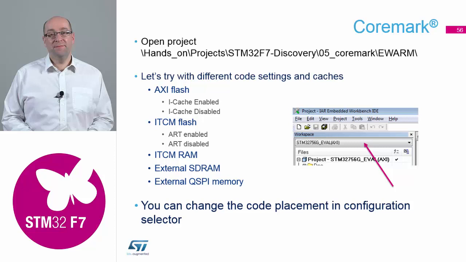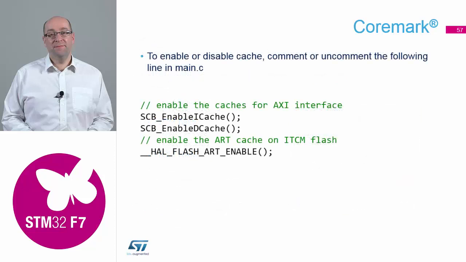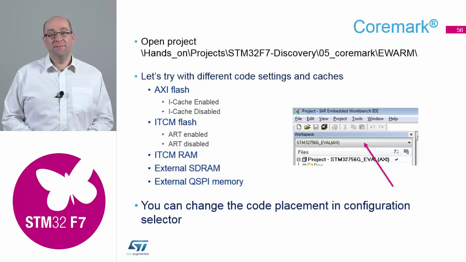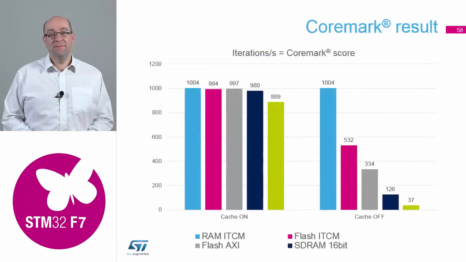So this is example number 5. And the three lines of interest, as Yoshi's just pointed out, are the two enable lines, which should be fairly near the top of your code in this case, and the ART enable line when you're running from the TCM area. So these are the three main lines that you will need to comment and uncomment as you select each of the different linker files to place your code into all of the memories, including the quad SPI as an option here. So you can load it into the quad SPI memory and see how the scores change.